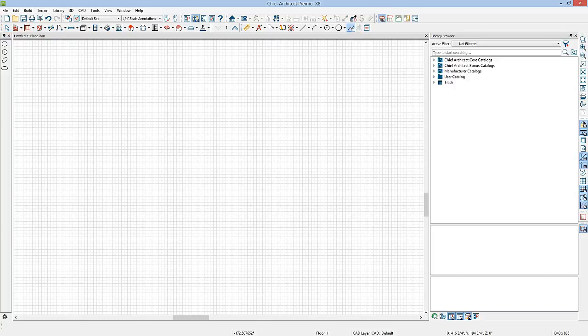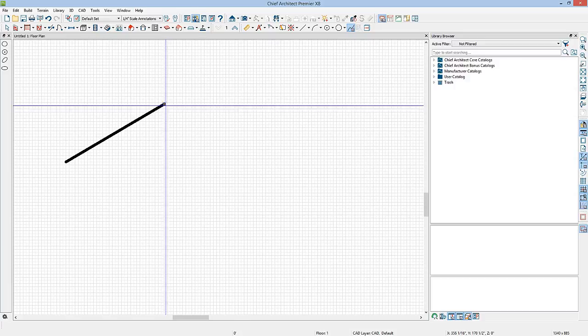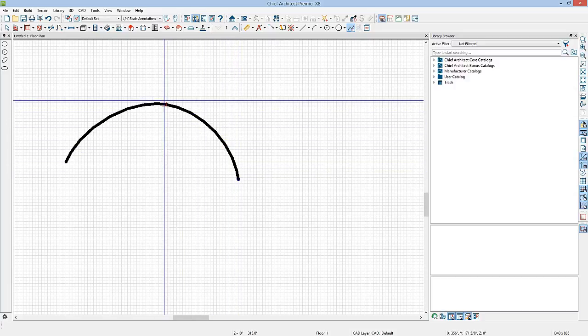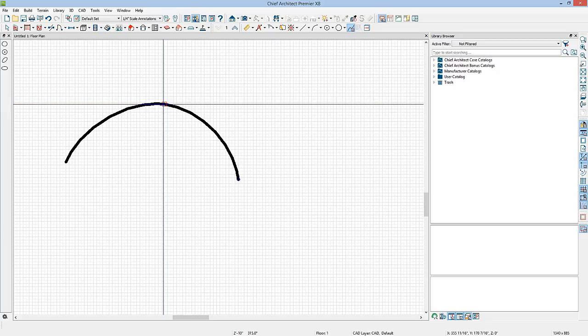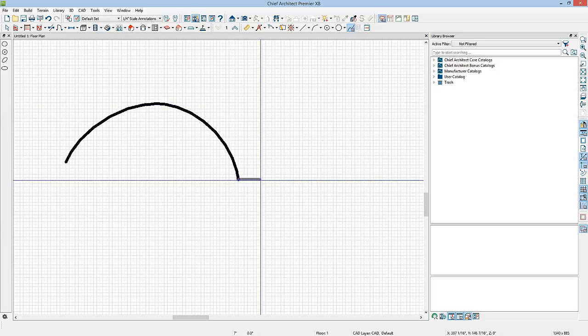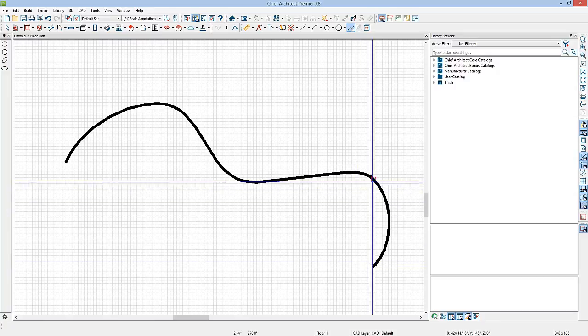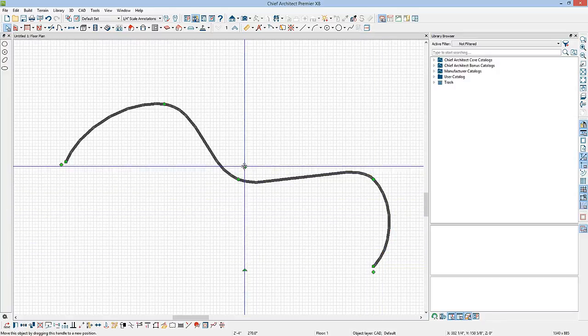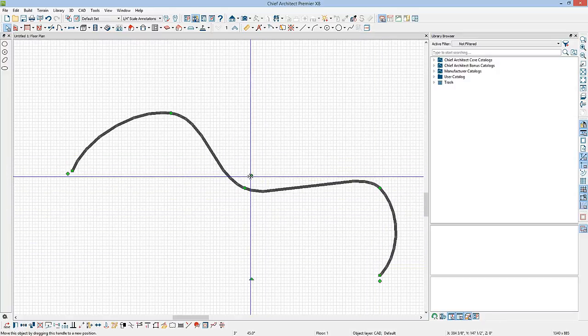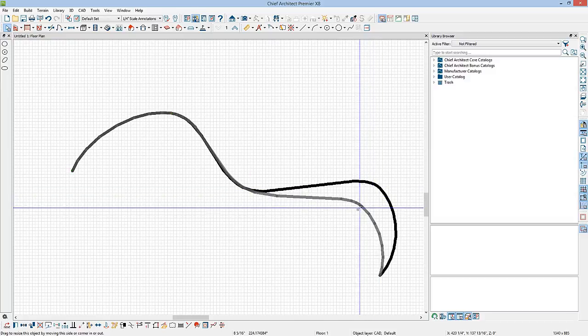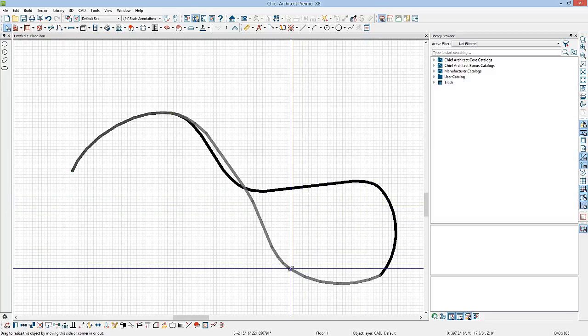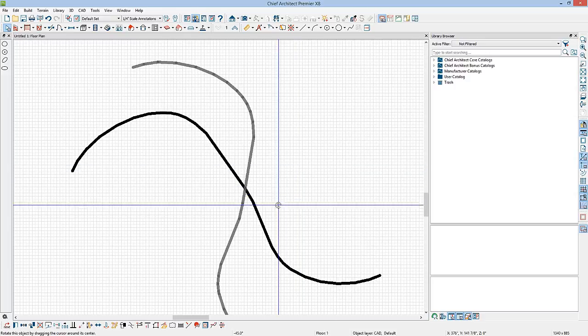You also have the spline tool. With the spline tool, you'll simply click and draw a sequence of lines. As soon as I have 2 lines drawn, Chief will use the endpoints of those lines as the arc point for the spline. As I continue to draw lines, Chief will form arcs with each line. And of course you have the move edit handle. You can move the endpoint of each line drawn to change the spline shape, and of course you've got the rotate edit handle.